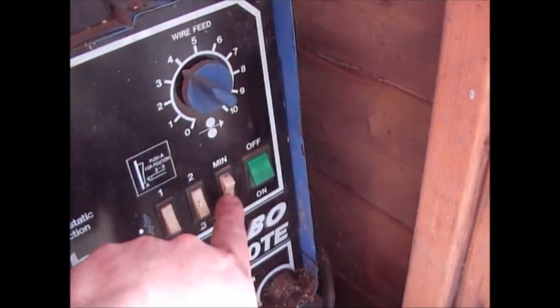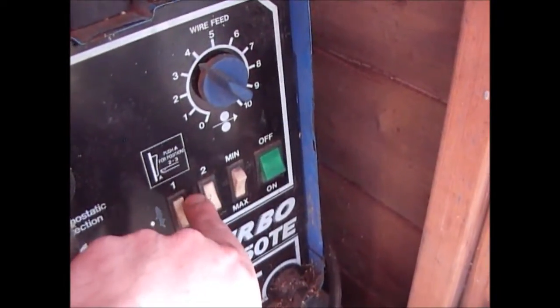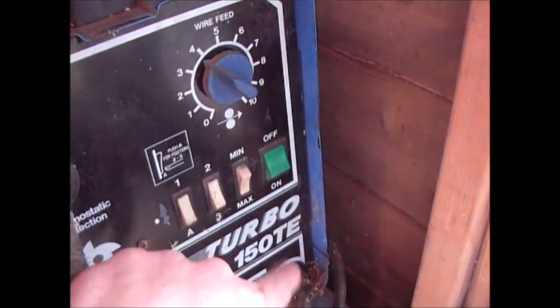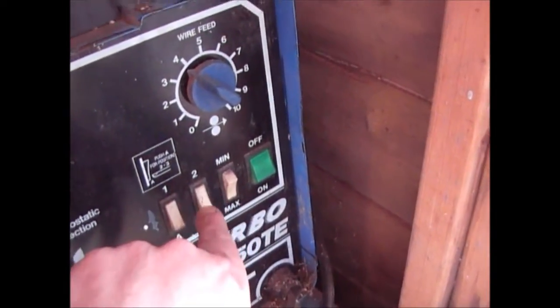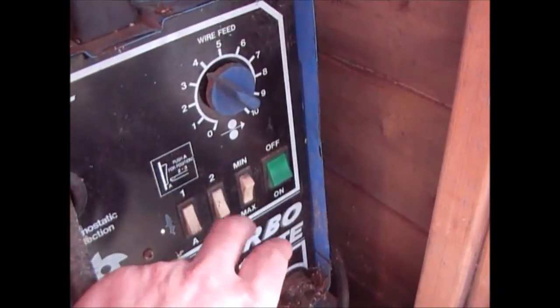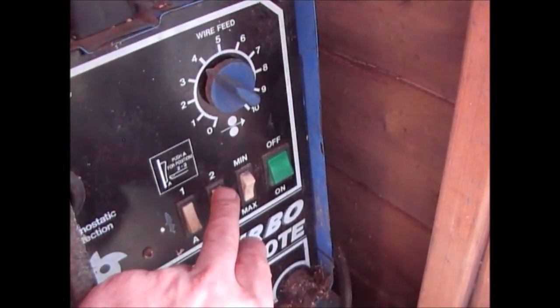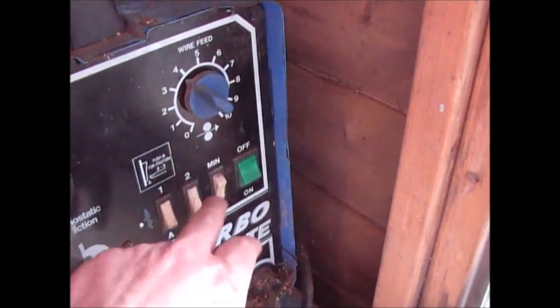This button here again is power. And dependent on the welder you buy, there'll be different settings here, but basically you don't need it, or at least this one, you don't need it on too powerful. I always have it on 1 and on max. If I'm welding a bit thicker stuff and I want to get more heat in there, what I will do is turn it over to sort of 2 or 3.